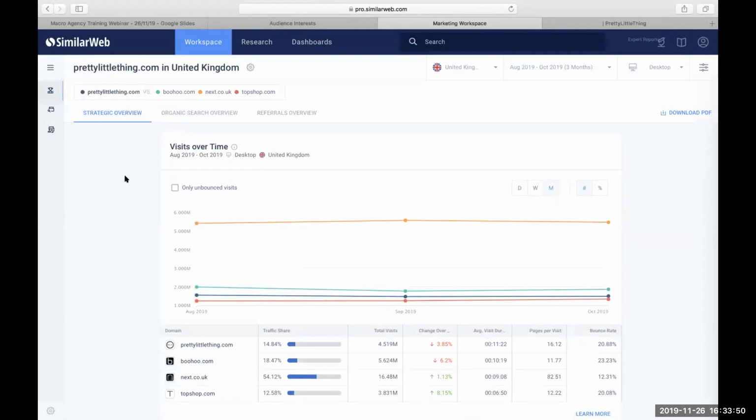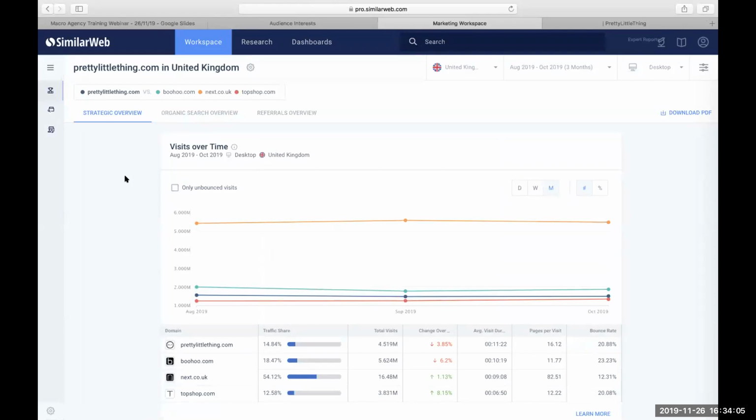So what is an arena? An arena is a personalized environment that enables you to benchmark your selected websites' performance across a range of metrics. So you can set up an arena for each of your clients.